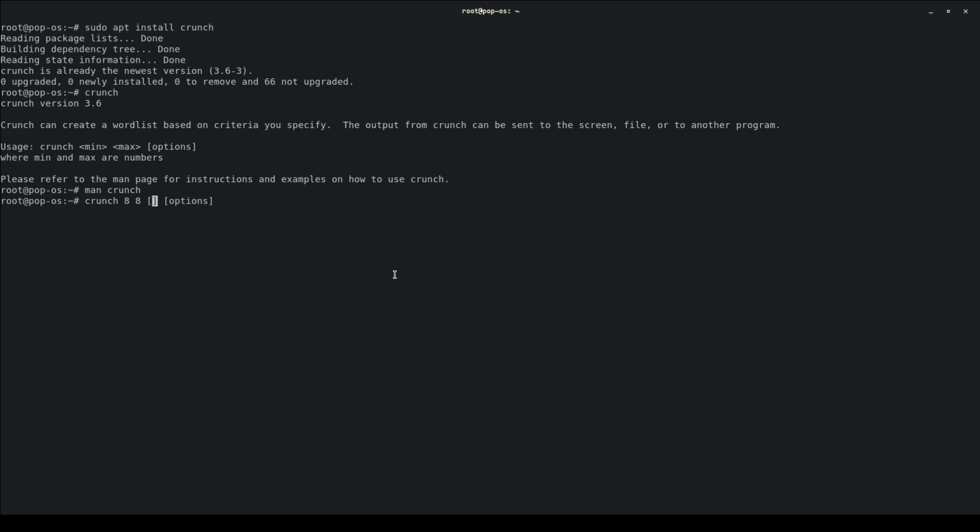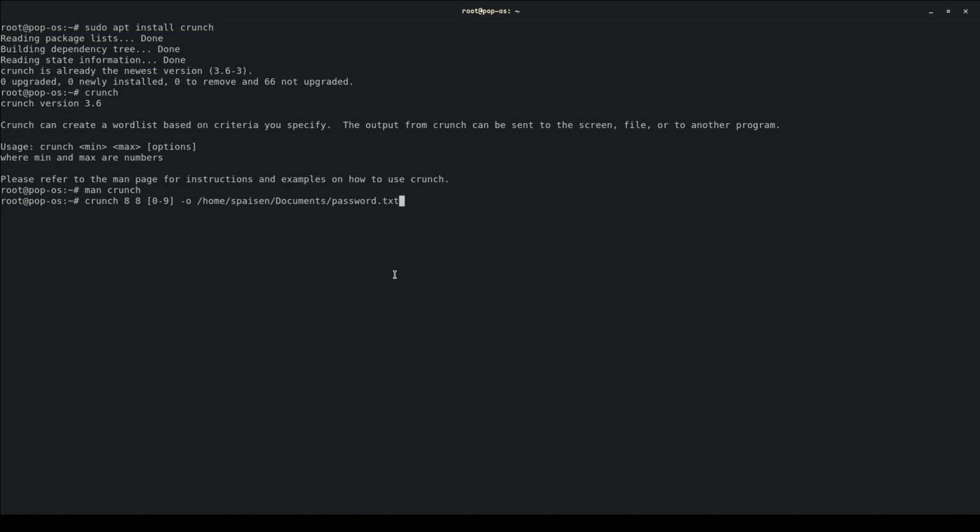So I will be using that information, and I will be using only numbers for this, and I will use the -o syntax to specify where it needs to be saved. So I will be doing this, and in Documents, what I will be naming it is password.txt.